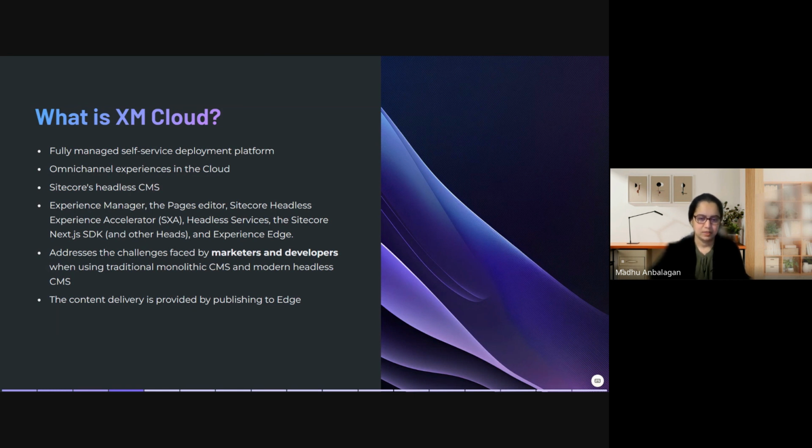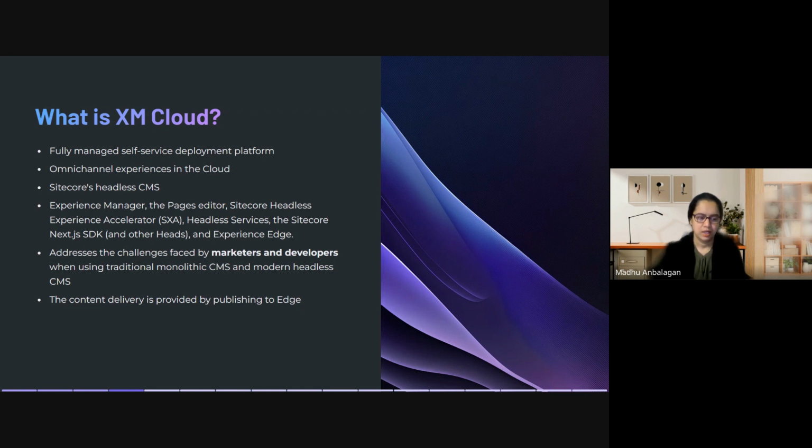And it's completely headless. It works the same way as a regular headless CMS, and it supports similar capabilities as how XP supports Experience Manager. Here we have something called the Pages Editor. I'll show in the demo how we create pages, what the Pages Editor is, how it looks, and we are going to edit live and publish as well. Similar to XP, we have SXA, headless, and Next.js. The front end can be anything, Next.js or React or any front-end app you can use.